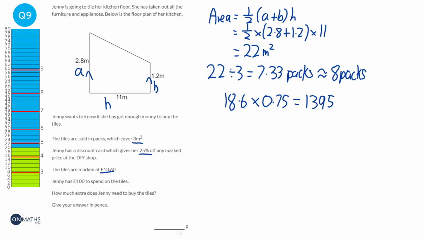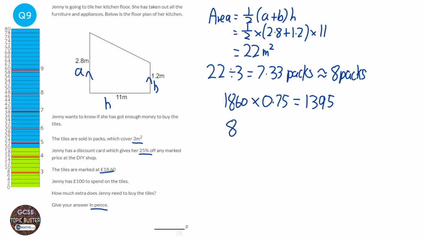Now I've done this in pence and I've kind of muddled it together here, so really let's just go back because I've done this in pence. So that would be 1,860 times 0.75, and so each pack will cost 1,395. The reason we're doing this in pence is the answer needs to be given in pence, so I might as well just make that conversion now.